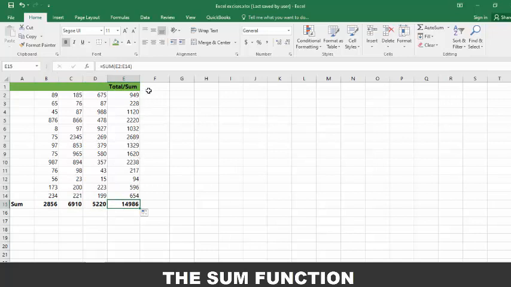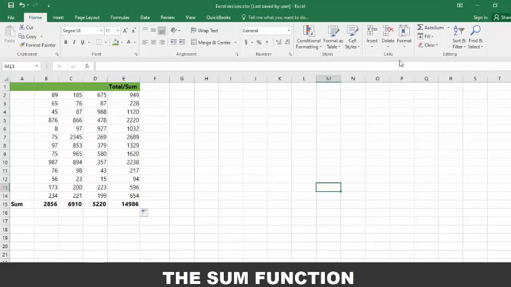I can also look for the sum of the values along the rows. So that was along the columns. I may also want to know the sum of the values along, like that. So I will use the same way. I can just leave the cursor where I want the answer displayed. Remember, the answer can appear anywhere within this sheet, or even within another sheet within this workbook.